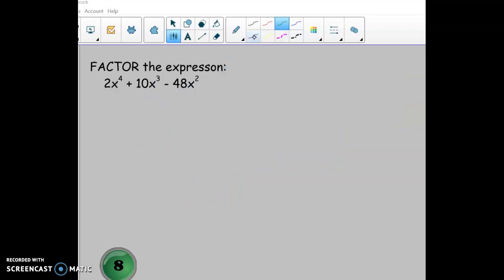All right, so this one I don't think is too related to the content of this chapter, so it might be the review one that's on the test. I'm not sure why I threw this one in there, but see if you remember what factor means and factor this completely apart.